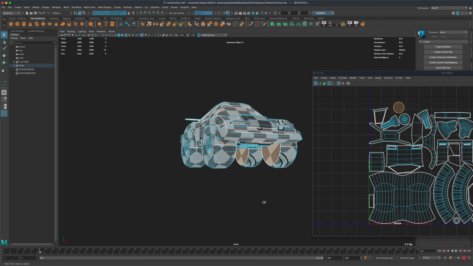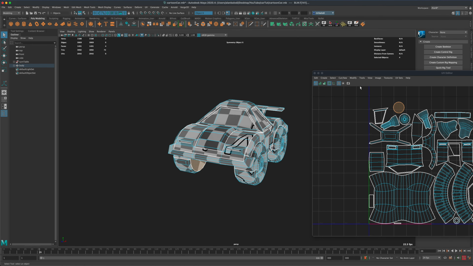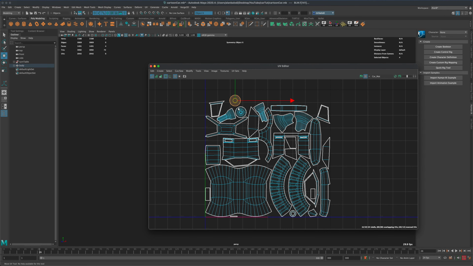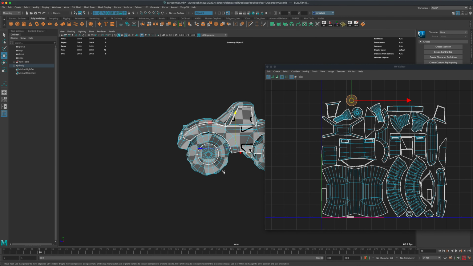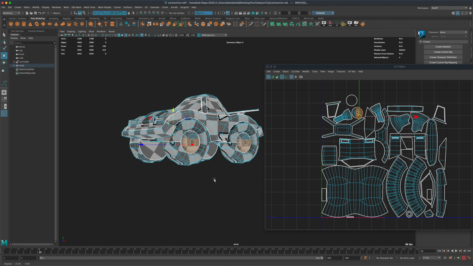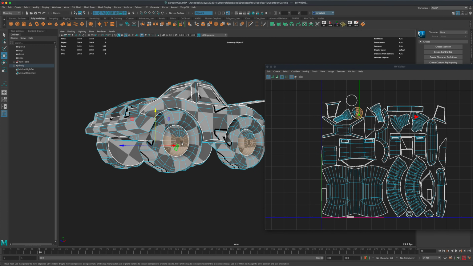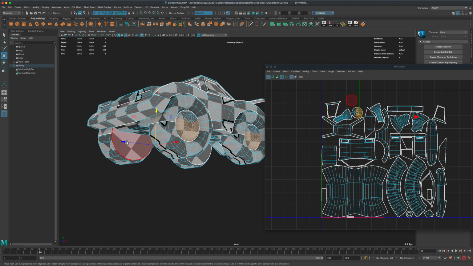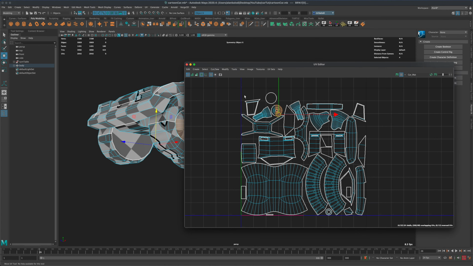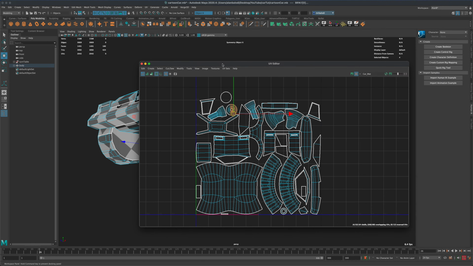I selected them by just doing this, and then in here I pressed W and I just moved them up out of the way. So essentially what I'm trying to say is that the back wheels of the car need to be away from the caps, right? So all of this geometry here are our caps. You don't want to overlap them, because then in Substance, when you're painting this metal or any color, this would obviously be colored as well because they were overlapping. All right, so just make that little change.